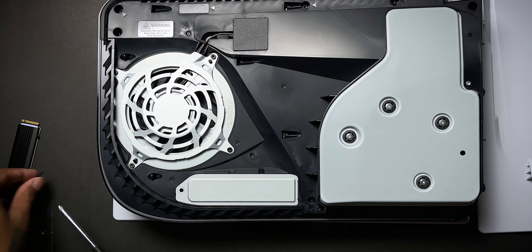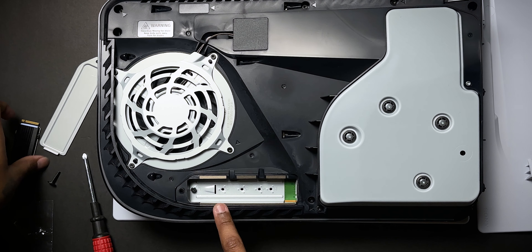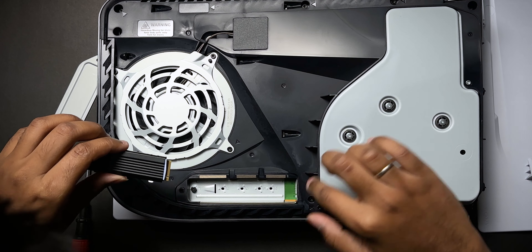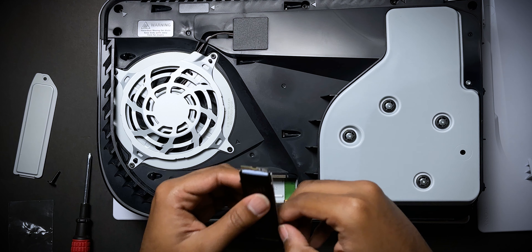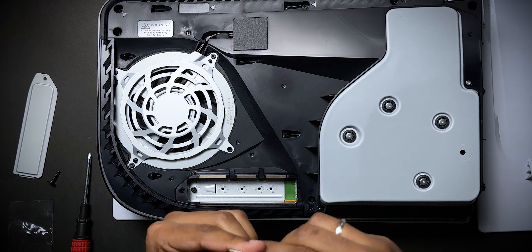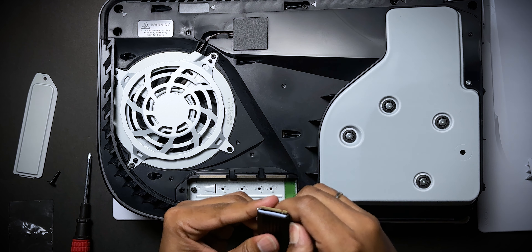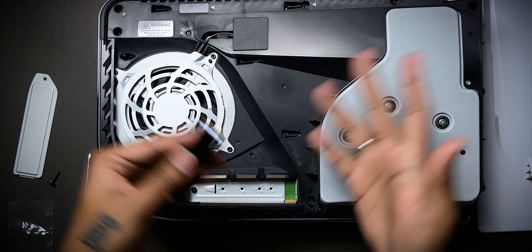We remove the screw. This actually has different lengths for different SSDs, depending on how we place it. We have the notch point there, so I'm just going to slowly place this in. There's a problem here — these clamps stick out and I'm not able to place it in easily with the full heatsink. You can install this without a heatsink, but if you're going to use this SSD to game often and store things, it has to transfer heat somewhere — that's why we use the heatsink and heat pads.